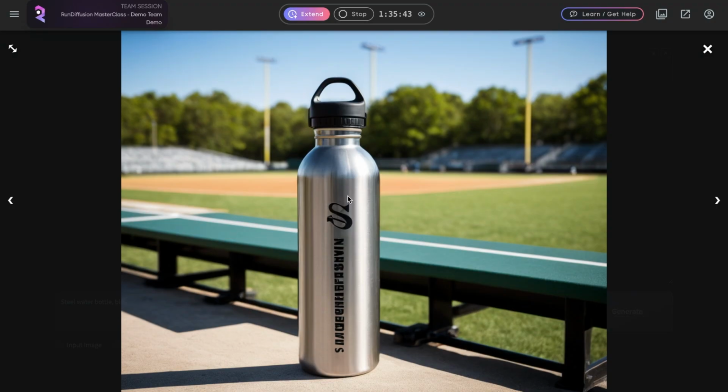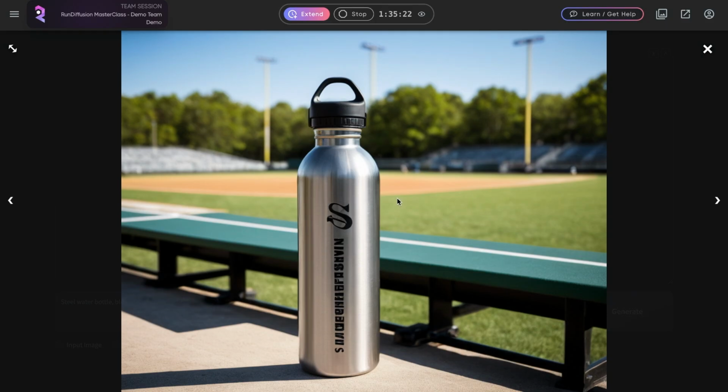I like the little logo it tried to make. The letters aren't great, but that's all right. You know, if you're going to do a real brand, you could put brand lettering on here. You could do a blank steel bottle, but we don't need that right now because we're not working for a real company here.